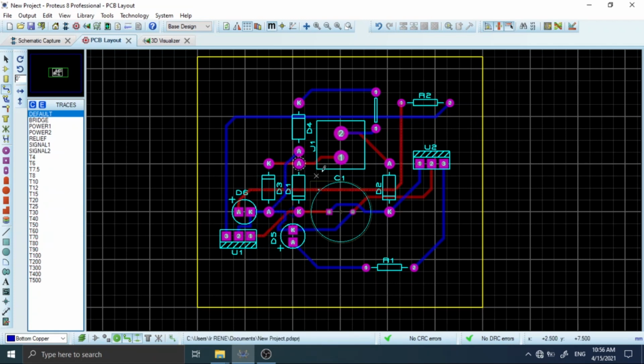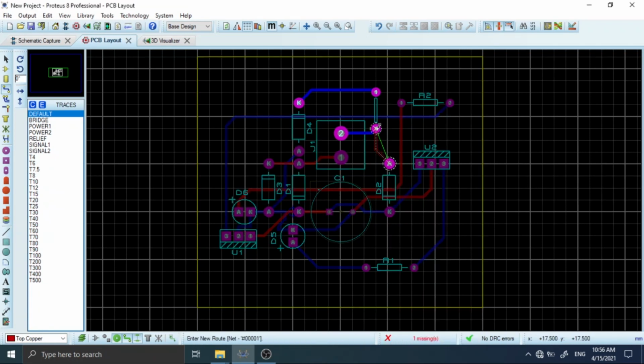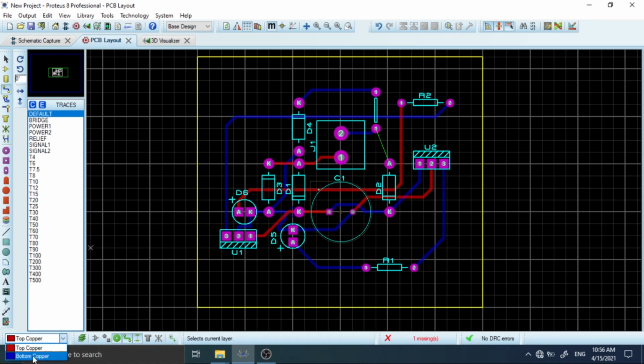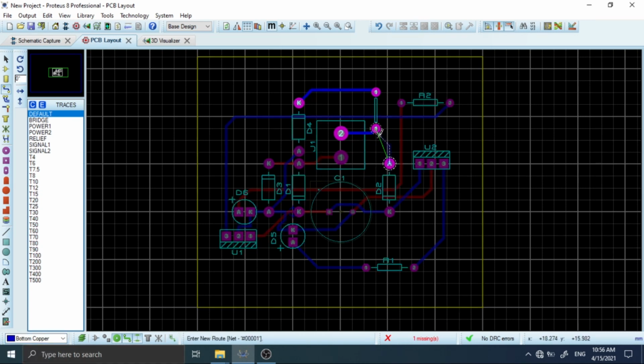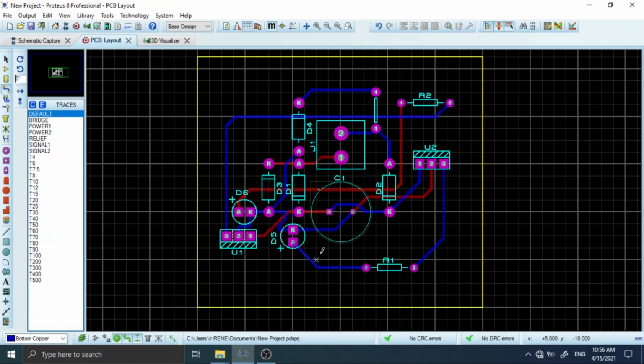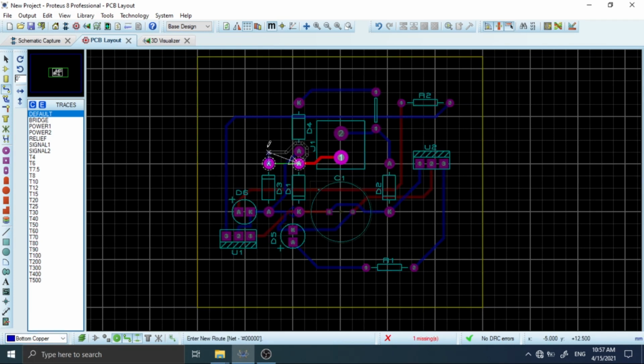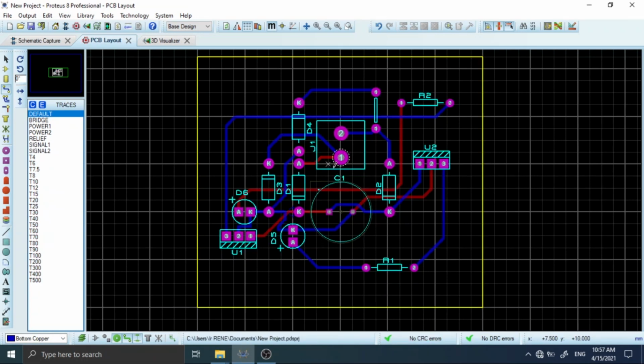And for other connections, you can check if there are possibilities. Like here again, for example, you're not obliged here to have top copper. You select the bottom copper because there's no short circuit possibility here, and you make the connection. And also there's another possibility for this one. For example, I can actually remove this, I can delete this, and make sure I select my bottom copper, and I make this to pass here just below this component like this, and finally like this.